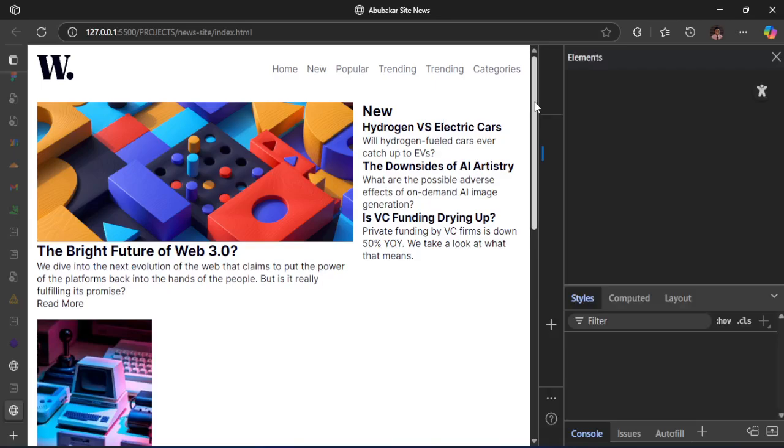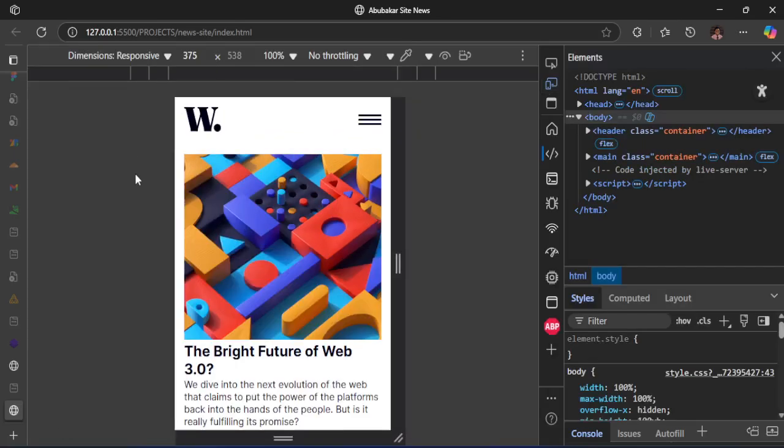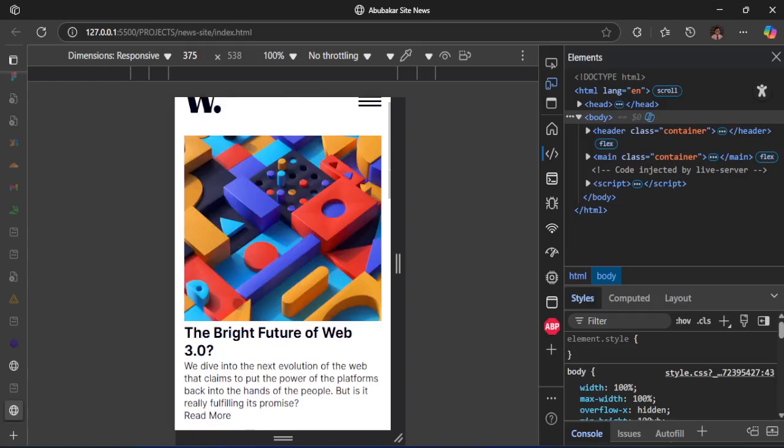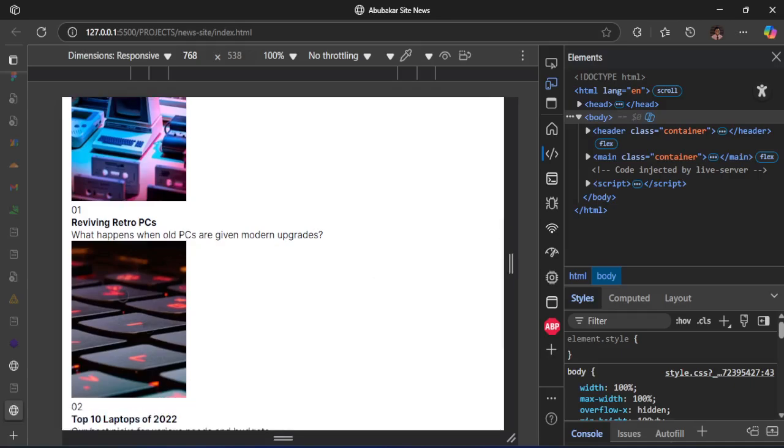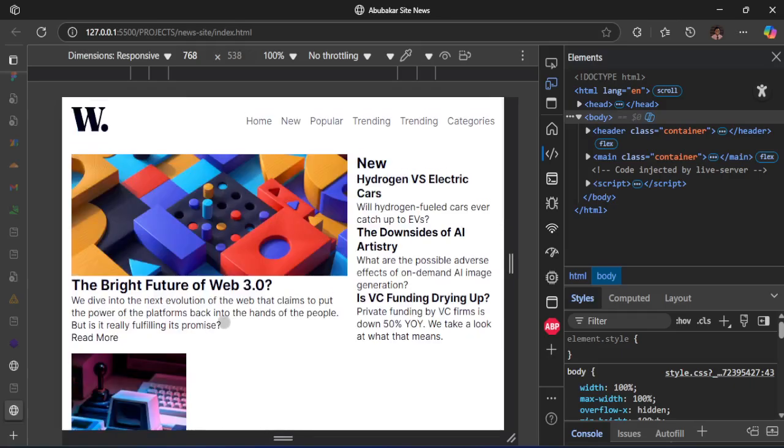On mobile, it's going to be stacked on top of each other, which is what we have here. And when we get to tablets, then it will make sure that they are side by side. For this one too, we're going to talk about it when we get to that part, and we make sure that this text is on the left and the content is on the right. But because we've not applied the CSS, that's why it looks like this. Once we apply the CSS, everything is going to come in place like that.